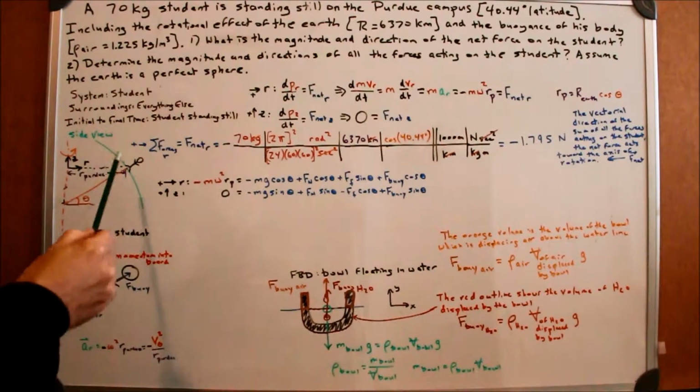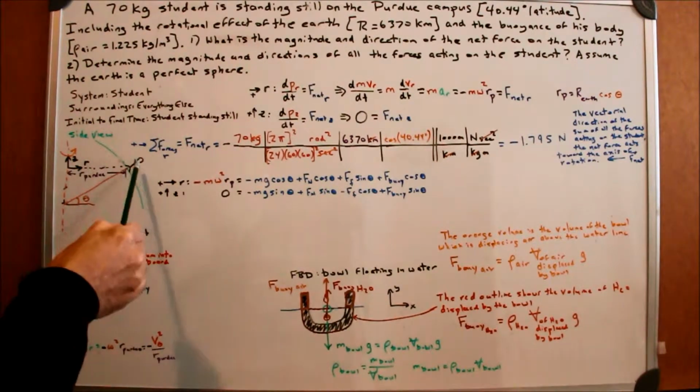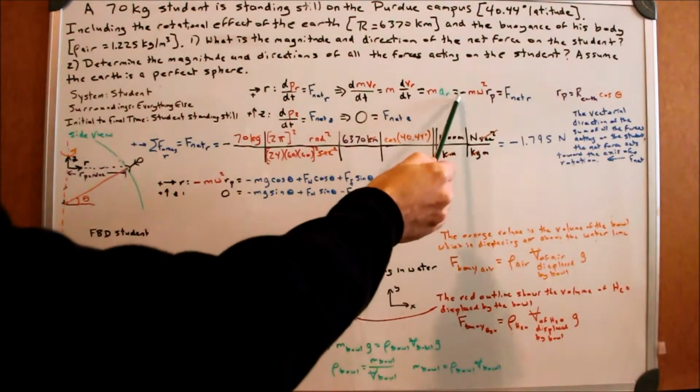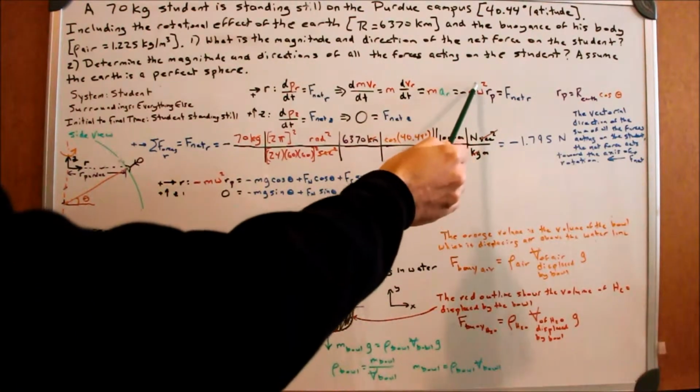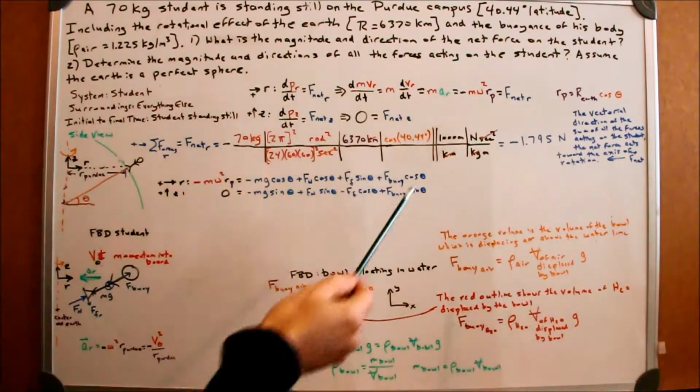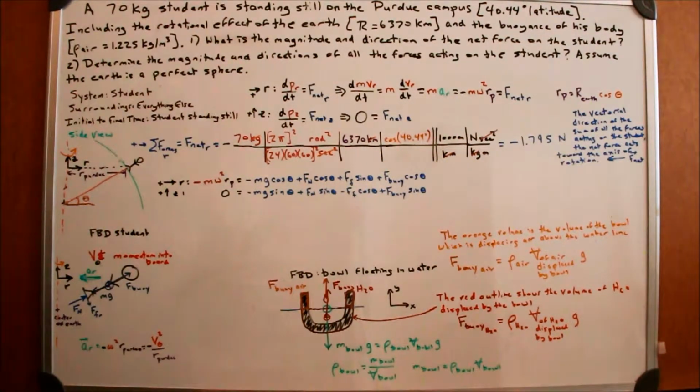So we'll have mass times acceleration, and in the r direction, these are the formulas for the radial acceleration, and it's negative, which is very important to remember. So it's towards the center. So there are the terms for my change in velocity with respect to time, and that term is the net forces in the r direction.